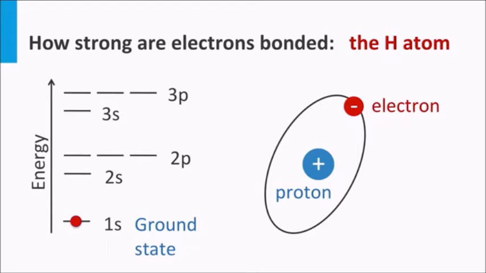The lowest energy position is the ground state, indicated by 1s. And the electron is strongly bound to the proton. It's on average in orbit close to the nucleus. This energy level is in the so-called first electron shell. If we give the electron more energy, it can be excited to a higher energy level, to the second shell. The electron is less strongly bound to the atom, and its average orbit is further away from the nucleus. In the second shell, we find 2 types of electronic energy levels, 2s and 2p.